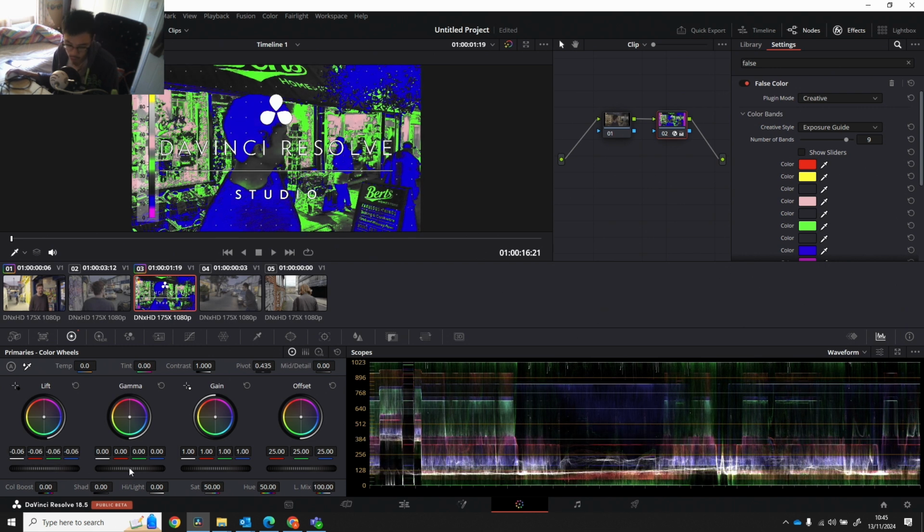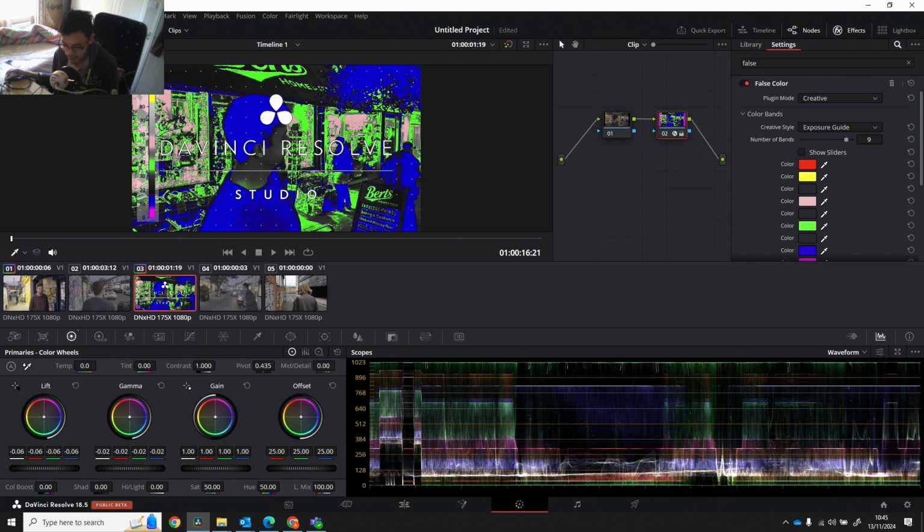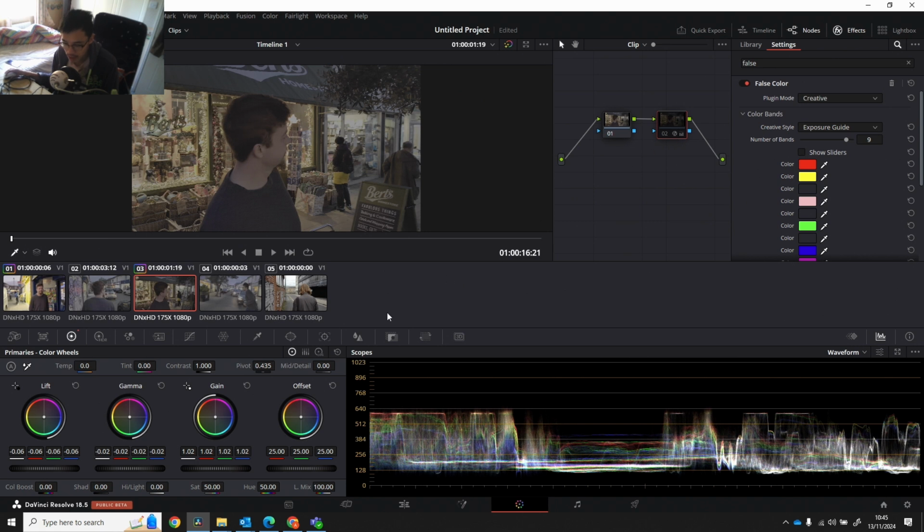So we can basically do the same thing, but as you can see, the guides can be a little bit nicer. I don't really understand this one. As soon as you disable this, you get quite an even color balance, and then afterwards you can go and adjust the color temp with this little white thing over here, and that should do the shot basically. Use both methods, whatever method you like. I like my method at the beginning, but I know some people do it like this. I don't understand it, but you can do it like that.